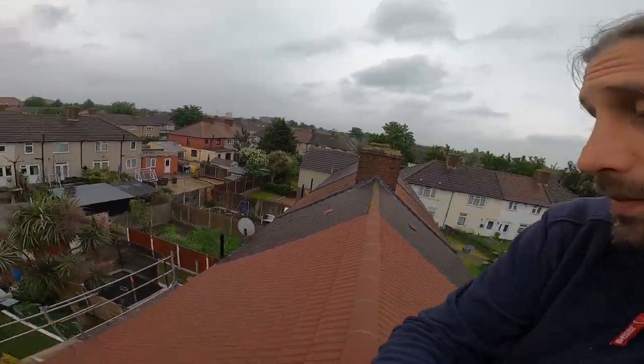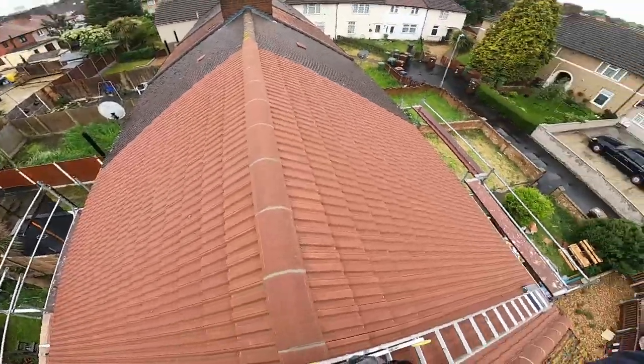We took another half a day or so for the hips and the ridge. We were short on those, so we lost a little bit of time finding them, because at this time it's quite difficult to find materials. So if you do projects like this, make sure that you have more than you need, because otherwise you are going to get in trouble. We've been lucky and we found everything that we needed, and yeah, we lost a little bit of time, but now, as you can see, everything is done.